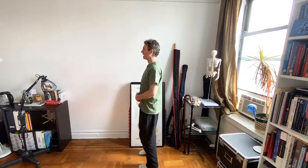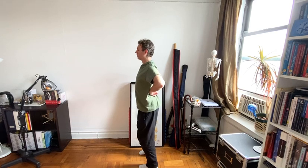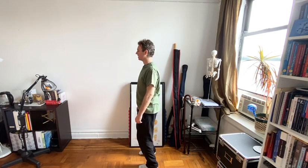So the head is going to lift up towards the ceiling or sky. That would be the yang. Then the tailbone in the low back is going to relax and sink down towards the floor. That would be more yin. From the side, I'm not tucking my hips under. We just want to avoid sticking our butt out, which a lot of people do just naturally. So what we want to do is almost like cutting a string and letting that relax a bit. Maintaining the lumbar curve if you can. The weight spreads evenly across both feet.